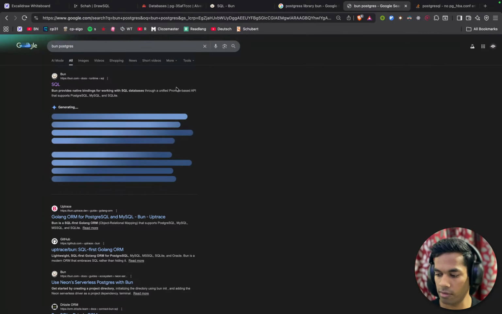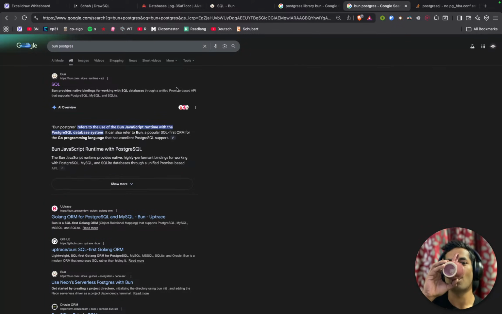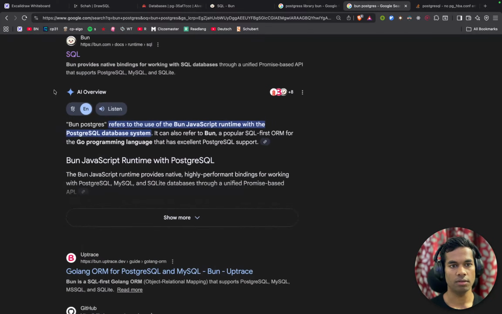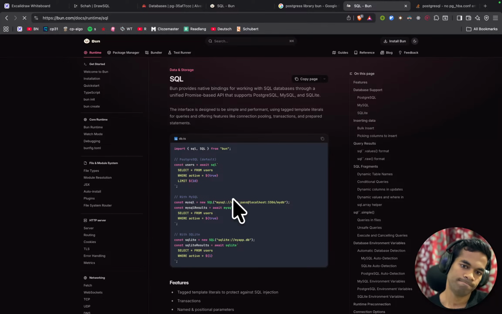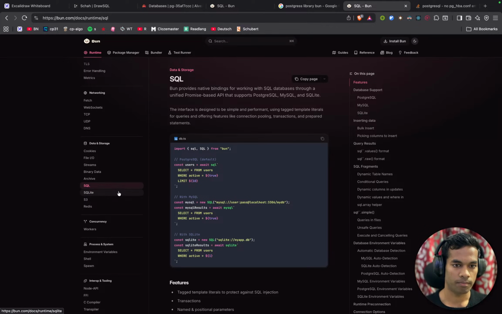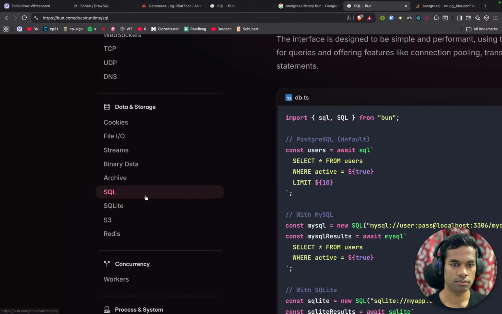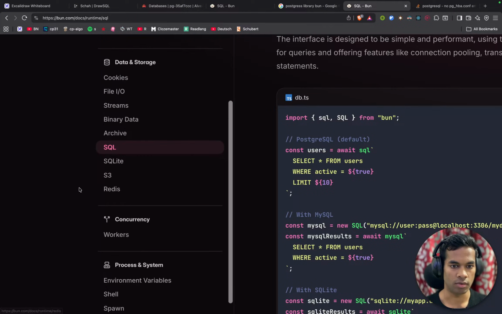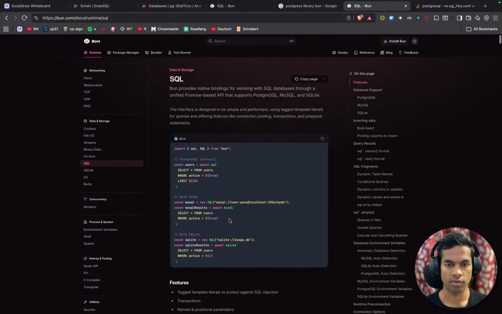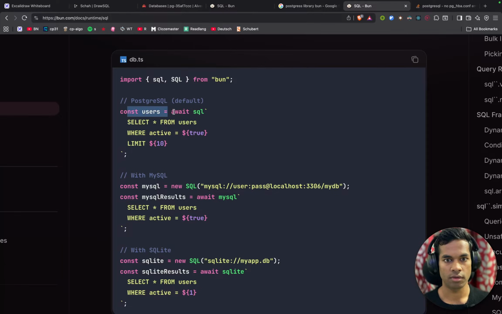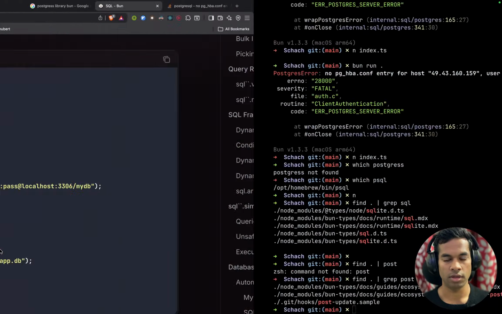Bun Postgres. But this doesn't work. SQLite. Nope. Why does it not have Postgres? Await this. Yes.